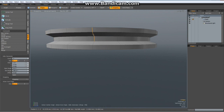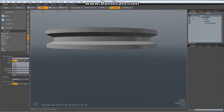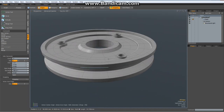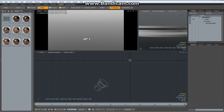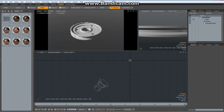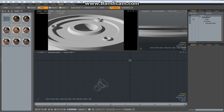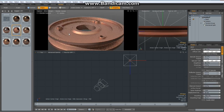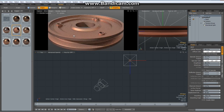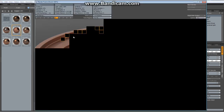this one, up arrow, Alt-C, count of 2, drop the tool, and now it's finished. Let's make a quick render with a nice material, the A key. So that looks pretty nice, right?